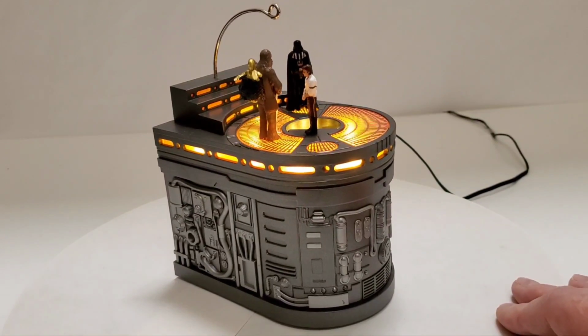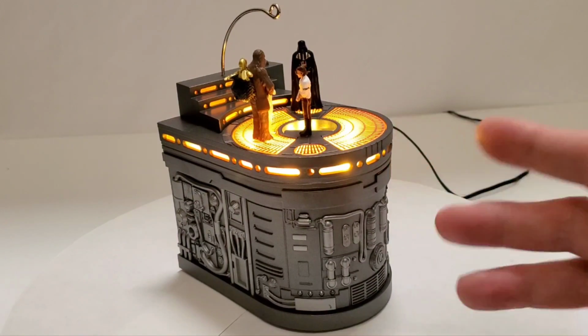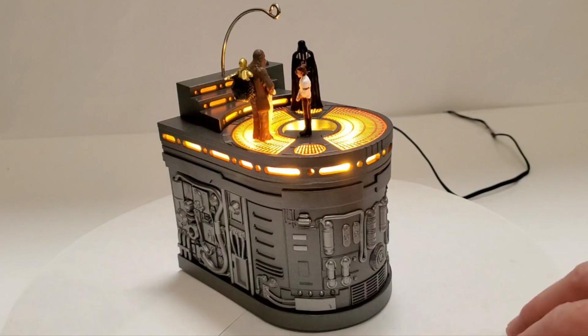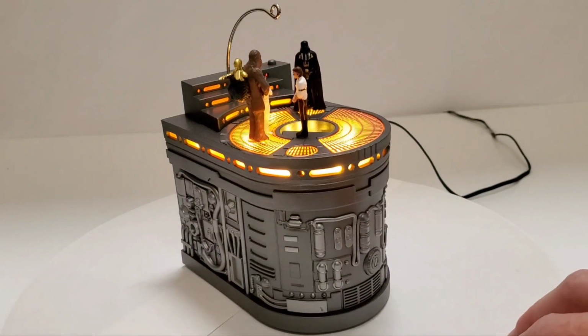All right, so I'll play it one more time so you can watch it again. This time I'll keep the phone on the tripod, that way you can kind of watch it. I wanted to zoom in the first time to the characters, but this way you can watch it with a more steady hand.